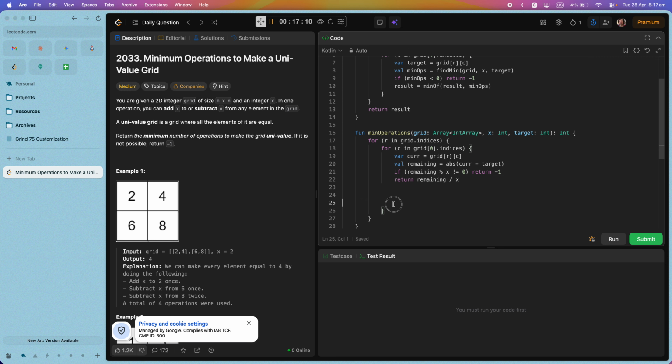Is it correct? Not return. So steps is equal to 0, and we add steps, and from here we return steps.